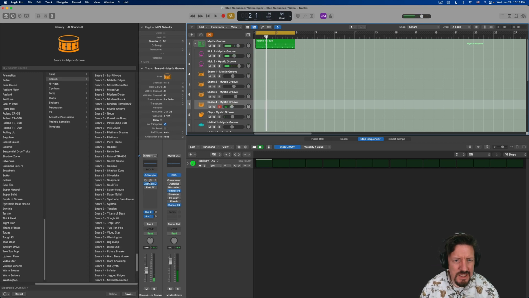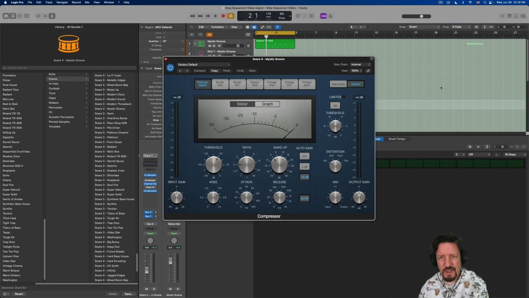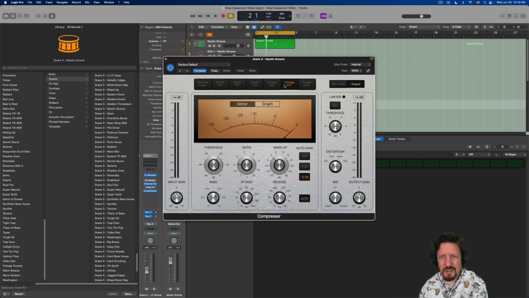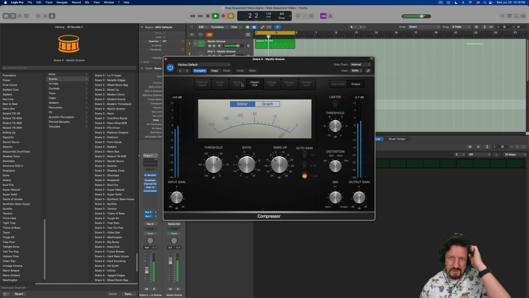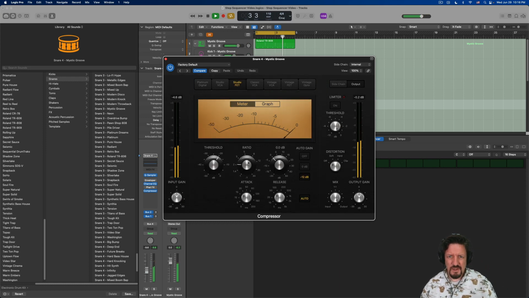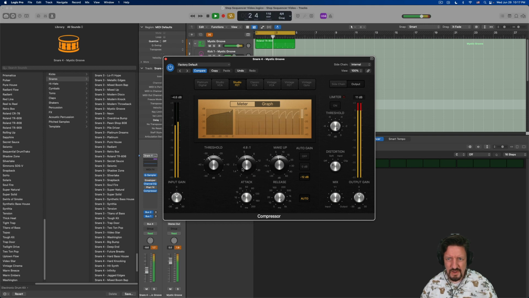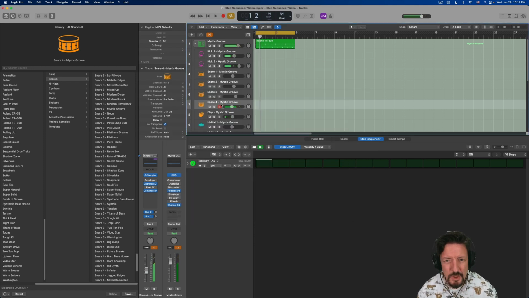Let's do this and add a compressor on it, just so it cuts through a little bit more.